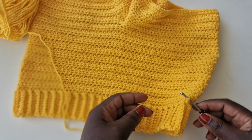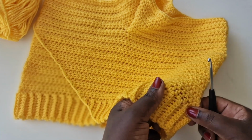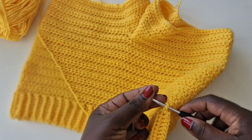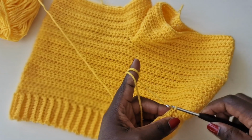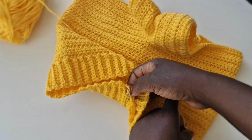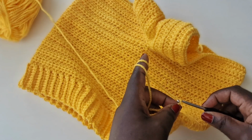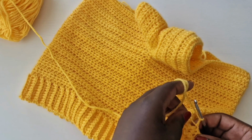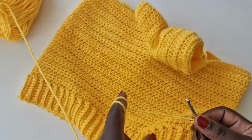I'll enter through the first double crochet, the upper loops of the first row of the double crochet, these ones. And then I pull through the loop that I created, chain. You're going to go all the way around. You're going to chain two. That's like your first half double crochet. And then chain one. That's like your chain one space.